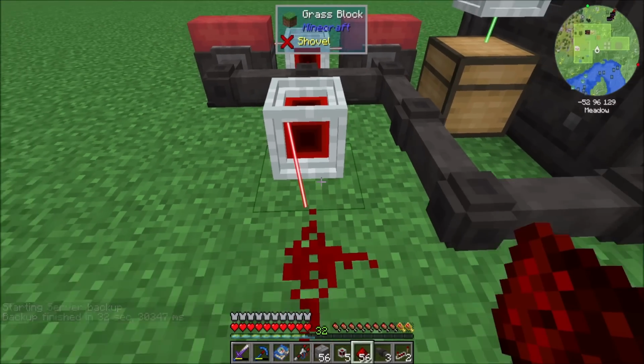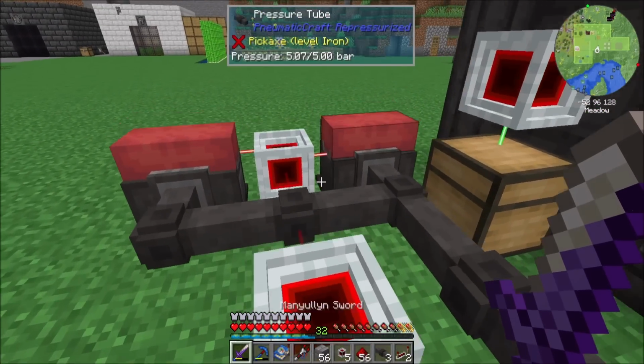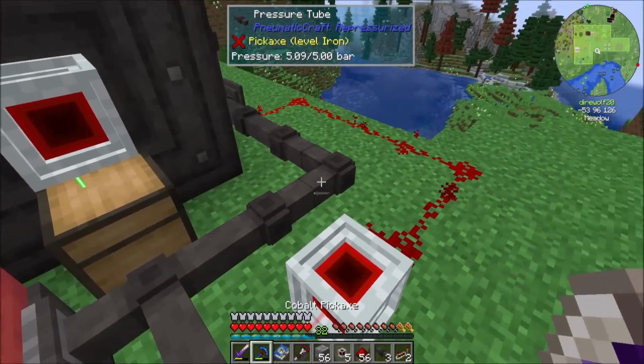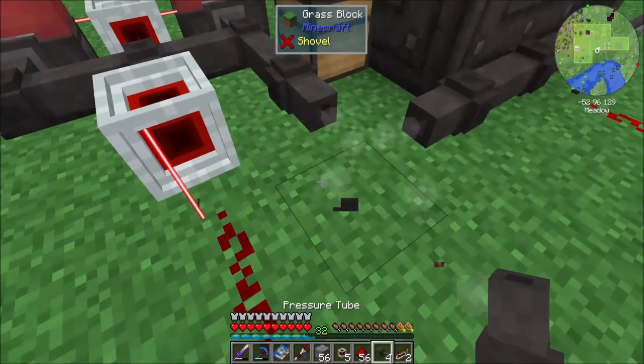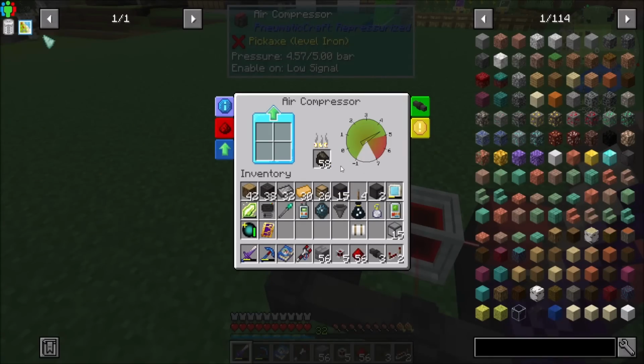Normally, if it's going into the laser node, it would work, but if it's connected with another on the side there, it wouldn't work. So that's where the problem comes in. Oh boy, we're hitting 5 bars right now. Let's clear out a little pressure. And if it goes above 5, bad things can happen.